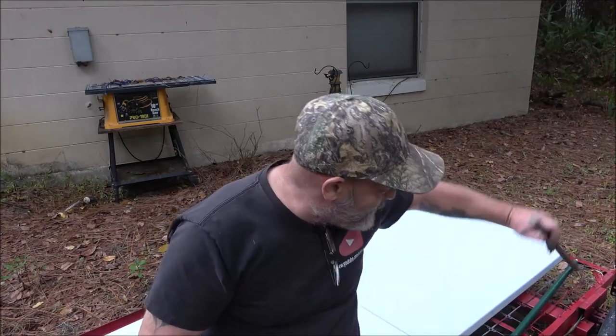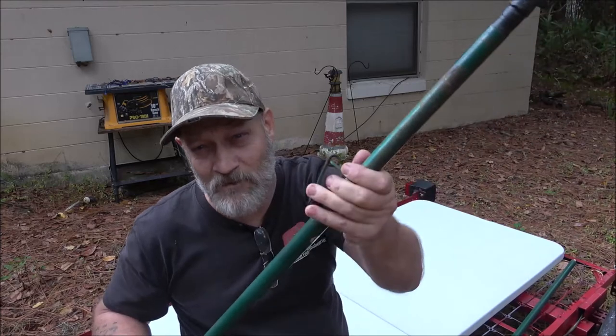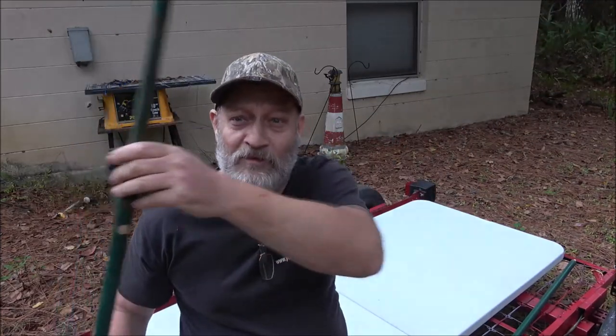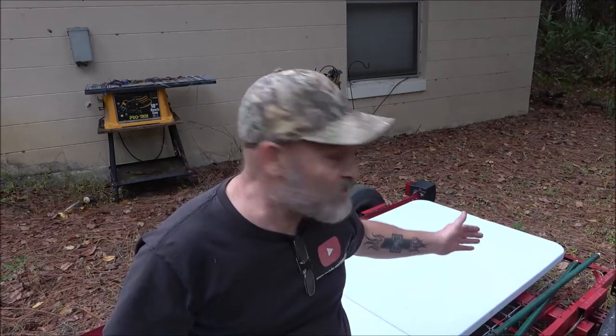And so what I'm gonna do is I got these leftover tent poles. I got two of them, they're adjustable. I'm gonna put one up front and one in the back. And that's gonna help hold our tarp. So I wanna set this tarp up and kinda see what I'm looking at, get an idea for when I get out there of how I'm gonna set it up. What I need to bring, if I'm going to have to attach it somehow, or if I can drive them into the ground. It doesn't have to be real tall because I'm just going to be sitting in it and laying in it.